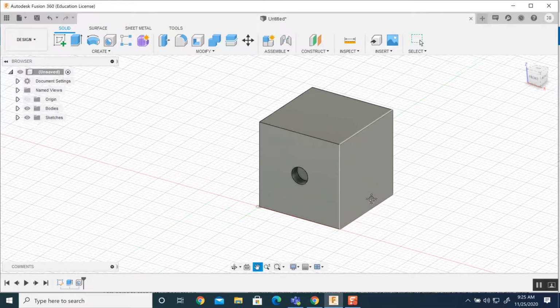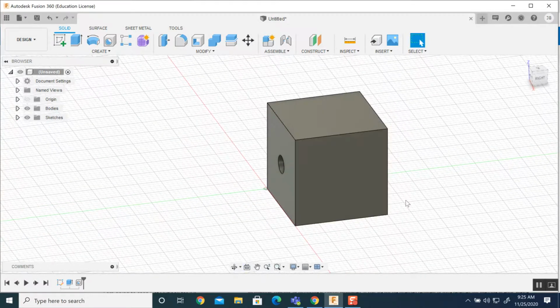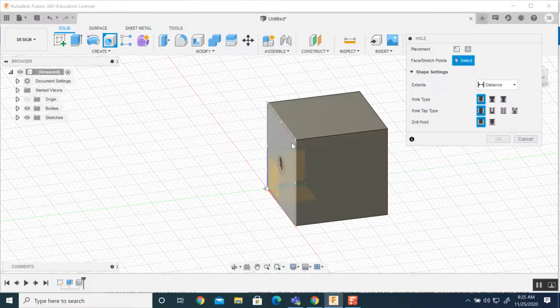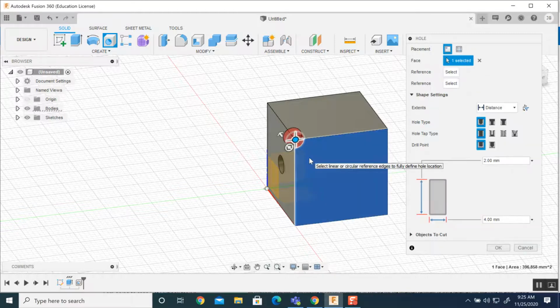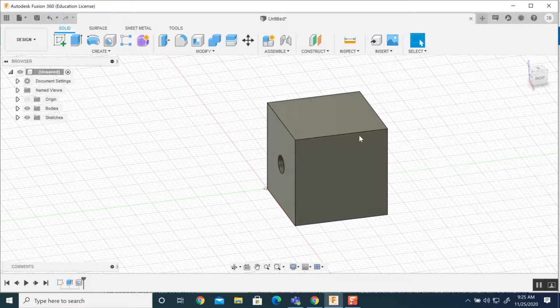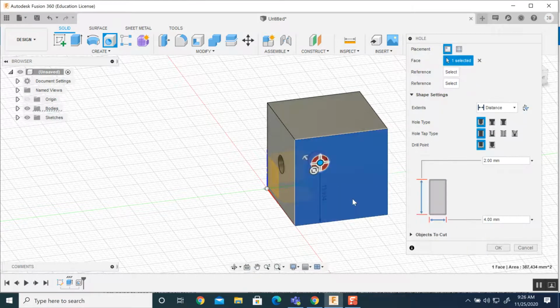Perfect. I'm pretty happy with that. Now I'm going to turn this a little bit using my shift key and middle mouse button to rotate it. I'm going to use the hole command and go around the die. So now I'm going to do one over here. Now this is interesting. Sometimes it actually plops the hole up in the corner. If it does this, hit cancel and try it again, because it needs to place it somewhere in that face. If it goes to the corner, it means it snapped to that corner, and that's not what you want because it will just take away the corner of your dice.